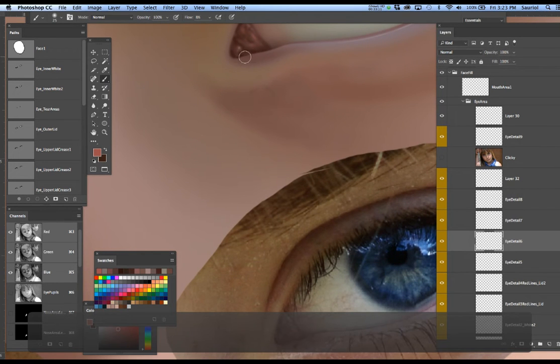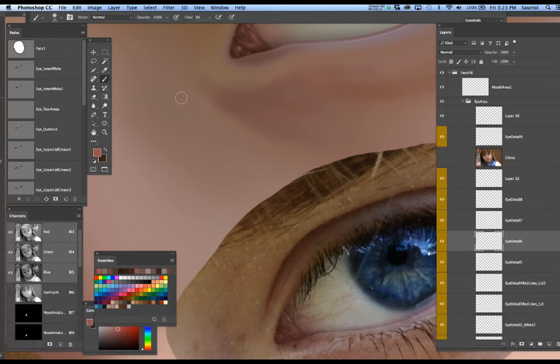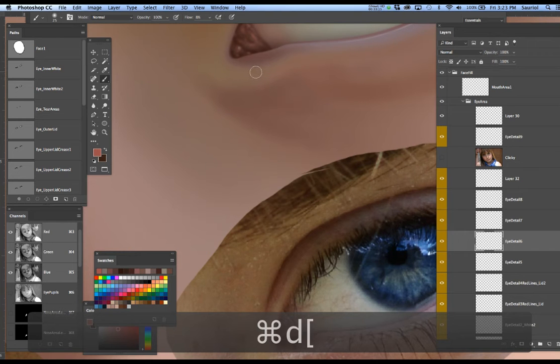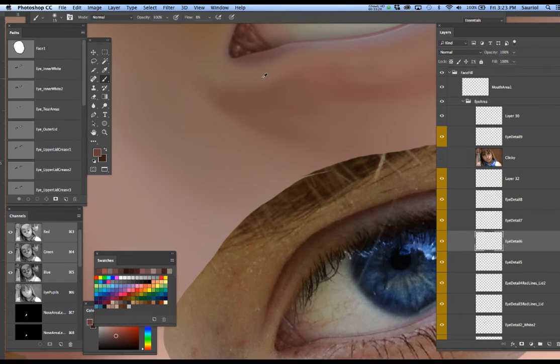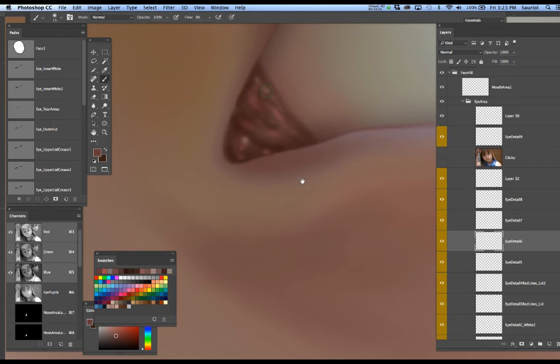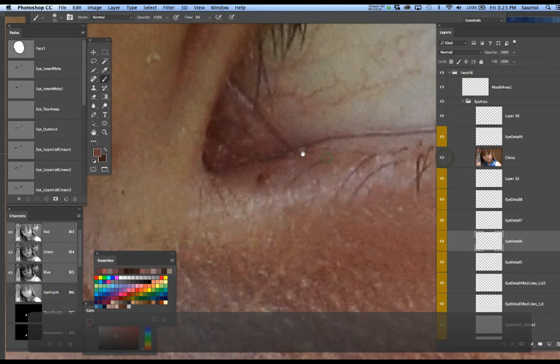It needs to come a little bit more out here. So I'm going to deselect it. I'm going to go down with my brush, and I'm going to come with that color, and I'm going to influence the outside of this with a little bit more of that color. So I'm going to show you what I'm talking about. And then I think I'm going to stop this movie and keep it going.